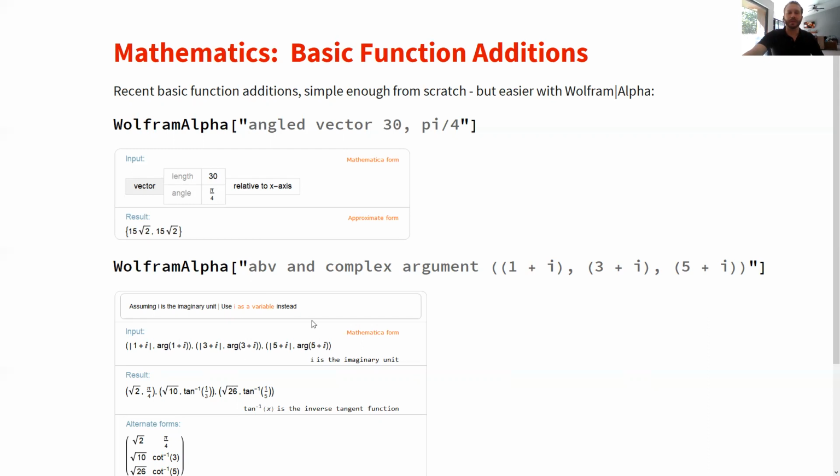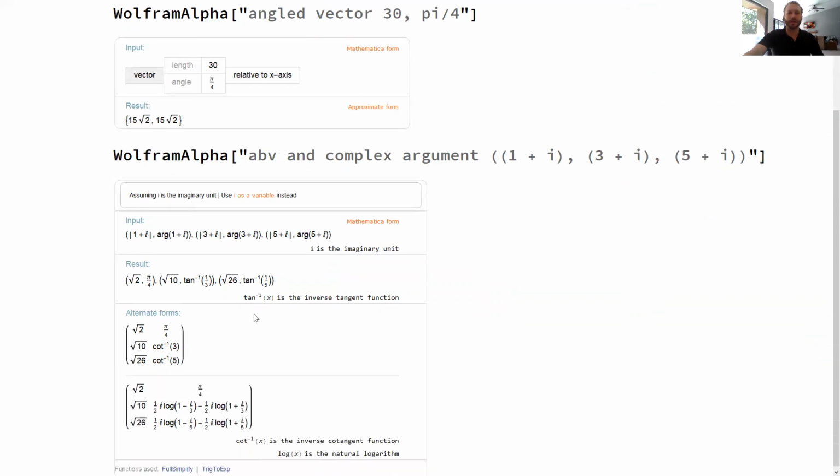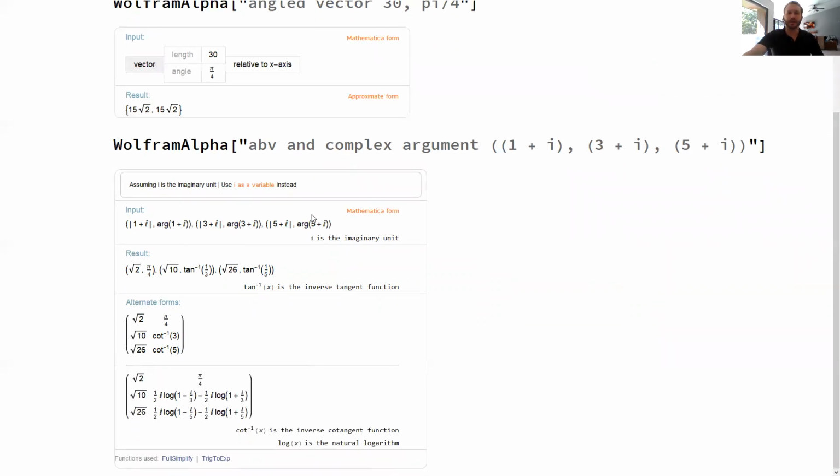And in this same instance, I'll scroll down a little bit. You can see it understands your input. It takes the input, calculates the absolute value and the argument of each of those entities in the list of queries that you wanted to make, and computes the immediate result, absolute value and argument, for each of the quantities.